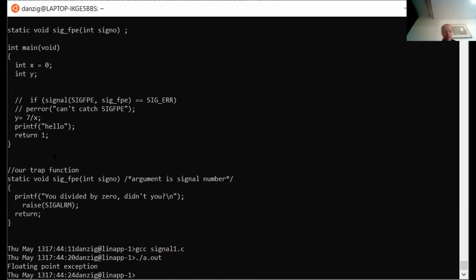Floating point exception. It doesn't, it just tells me there was an FPE signal. That's the signal that gets set when you divide by 0. It didn't print you divided by 0, and it also didn't print hello. The minute I divided by 0, it gave me an exception. That was the normal behavior. I changed it and made it print you divided by 0.